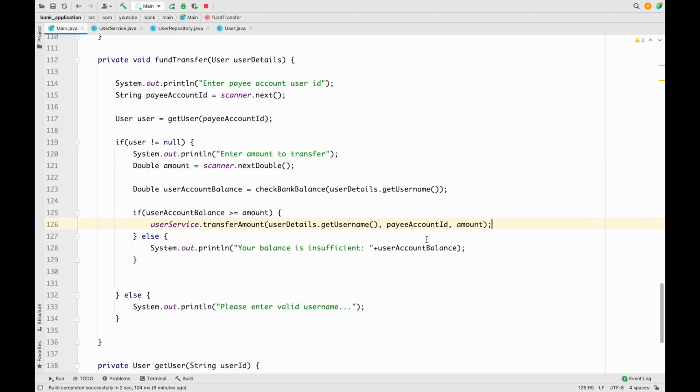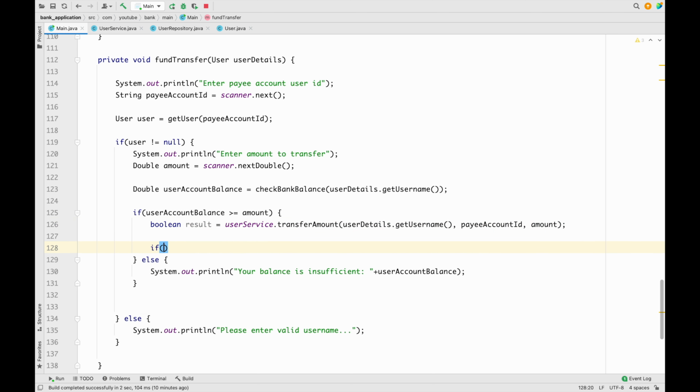Make sure you are passing the right parameters, because we have two different amounts over here. The first is the user-entered amount that the user wants to transfer, and the second is the actual account balance. So make sure you pass the correct values, and we can store the result inside a boolean variable.